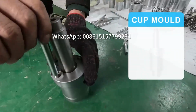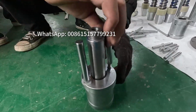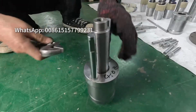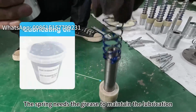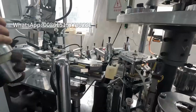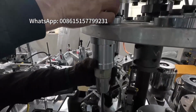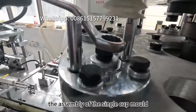Assembly of the cup mold. First, screw back the support rod to the outer mold. Replace the spring. The spring needs the grease to maintain the lubrication. Install the big turntable to the original position. Go to tighten the screws on the top and complete the assembly of the single cup mold.